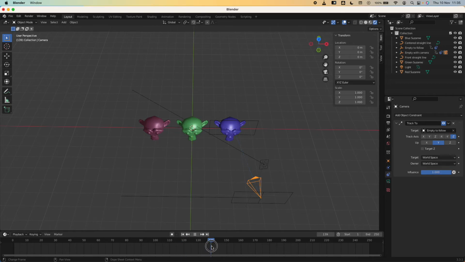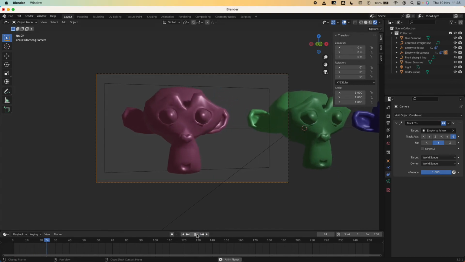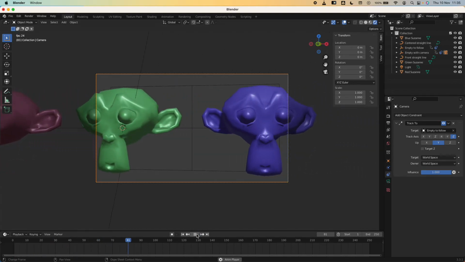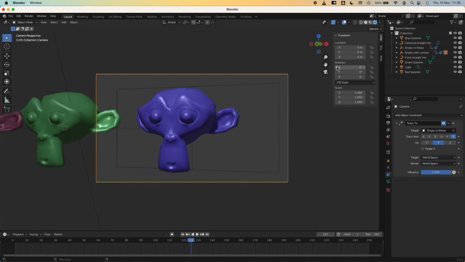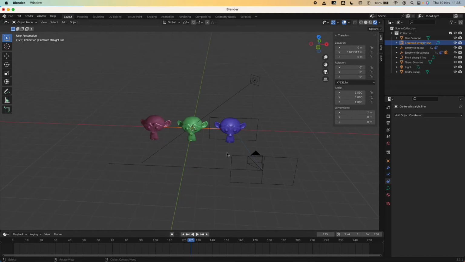There we go. Looks nice. Go to camera view. Very nice. And because this line is a little bit shorter, it doesn't go past it. So it's always kind of concave. Here it's wider, and here it's less wide. Here it's narrower.